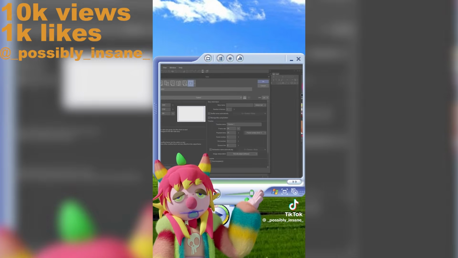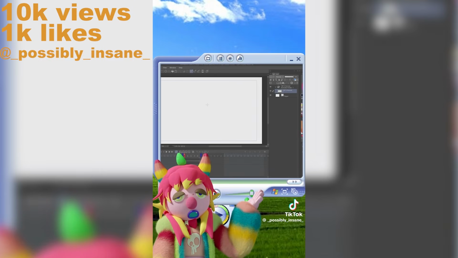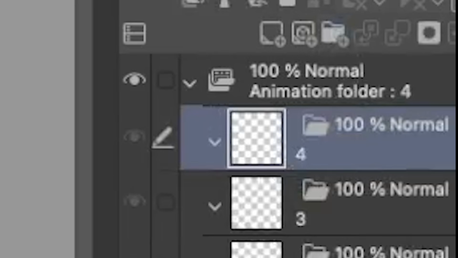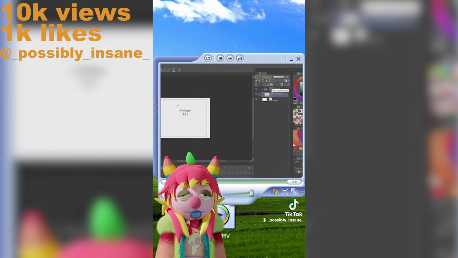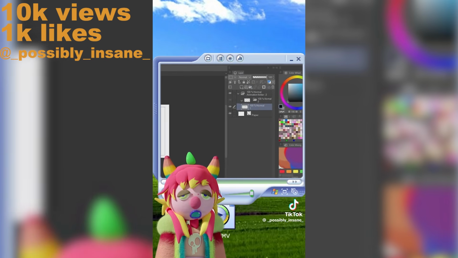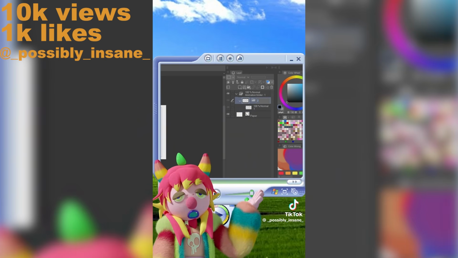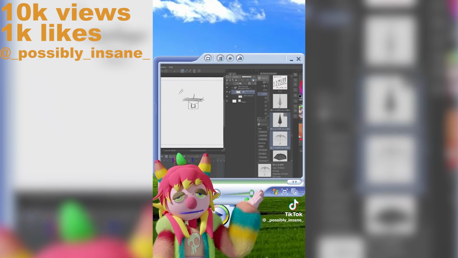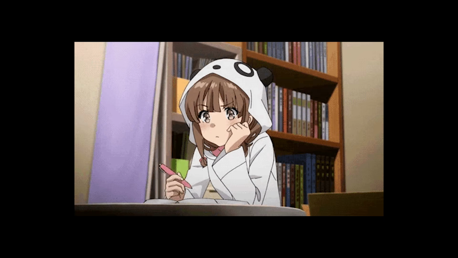When animating in Clip Studio Paint, folders are your best friend. When you make a new animation file, you're already set up with one frame in your layers. This is a bar. This is what I did on the first TikTok. Make a new folder in your layers and put your one frame into it. Name your folder 1. Now, every time you make a frame, it will be a folder. You can now copy and paste and use models freely in these folders. If you use Clip Studio Paint, write this down.